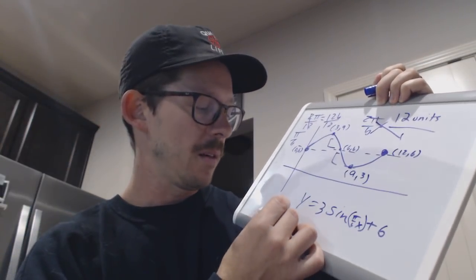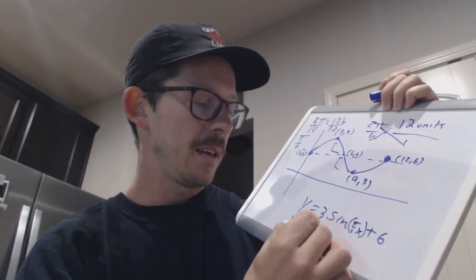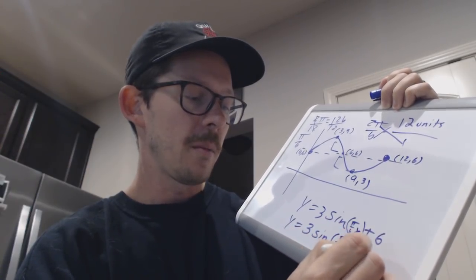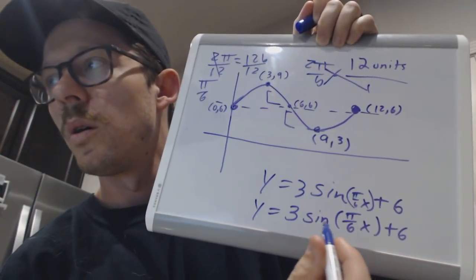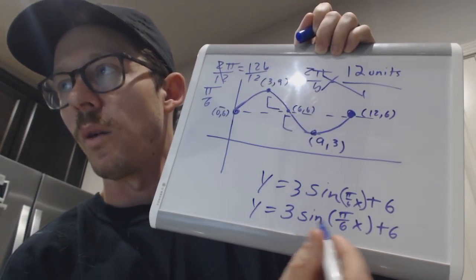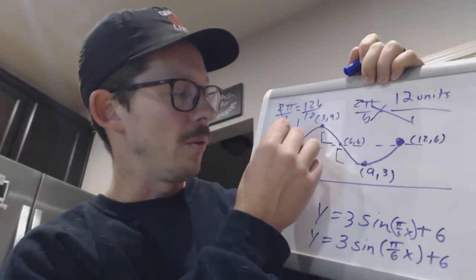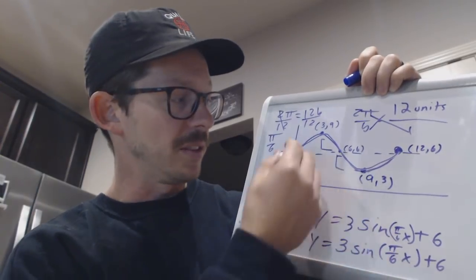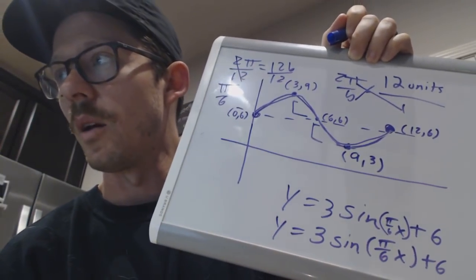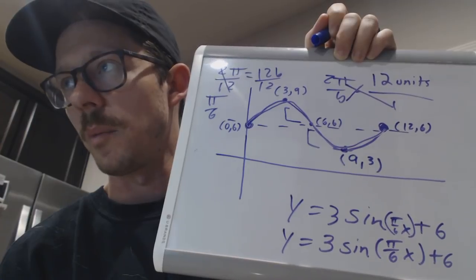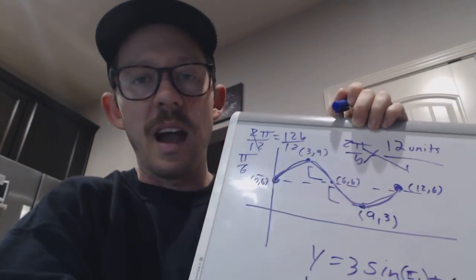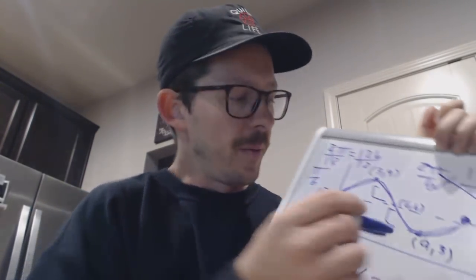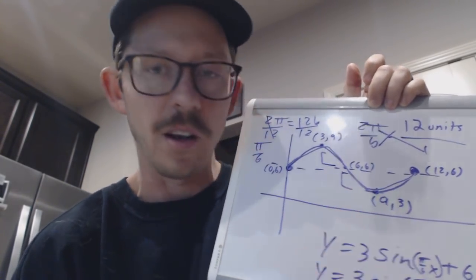So let me rewrite this. Y equals 3 sine pi over 6x plus 6. We were just able to find a sinusoidal graph for this, basically a trig function that modeled this exactly. So that's how you could come up with that function. It's just looking at the graph, the information they have, and what you got. So sorry for the screw up right there, but this is the correct point.